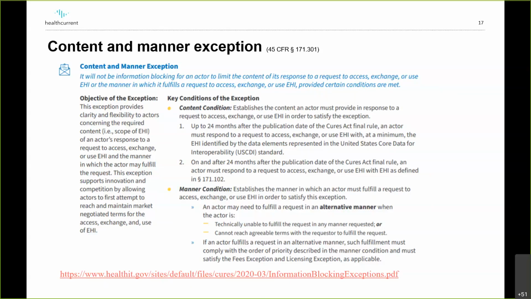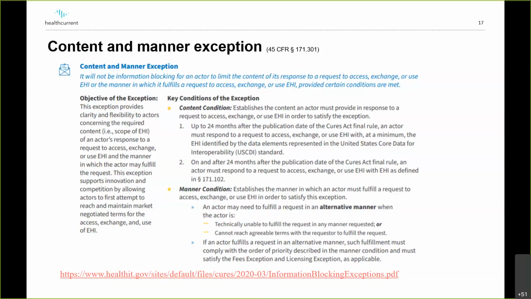So let's say you're contacted by a PHR vendor, so a personal health record vendor, one of those third-party mobile application companies, and they say they have 100 requests on behalf of all of these different patients of yours who want to get their records, and you are just not technologically set up to handle that volume of requests. Well, under the information blocking rule, if you're trying to reach agreeable terms with the requester under fees and licensing, so you can build out the resources in order to respond, but you can't reach agreement with them, then you can qualify for this safe harbor, but you have to go the next step.